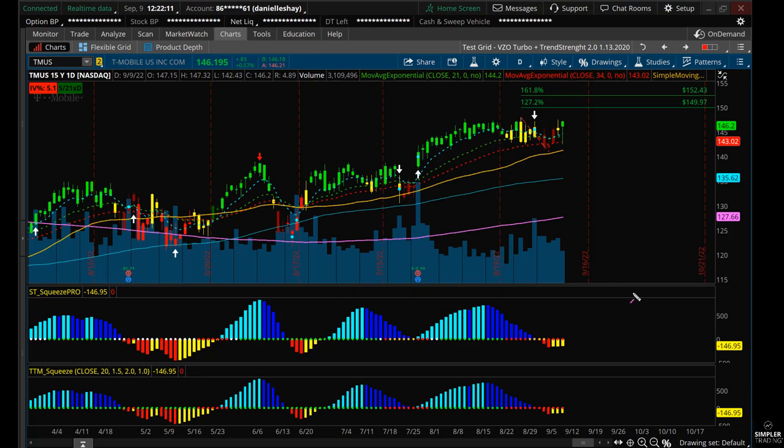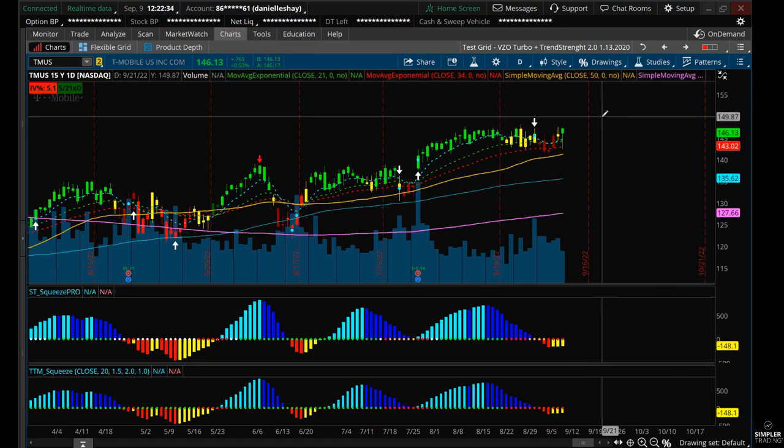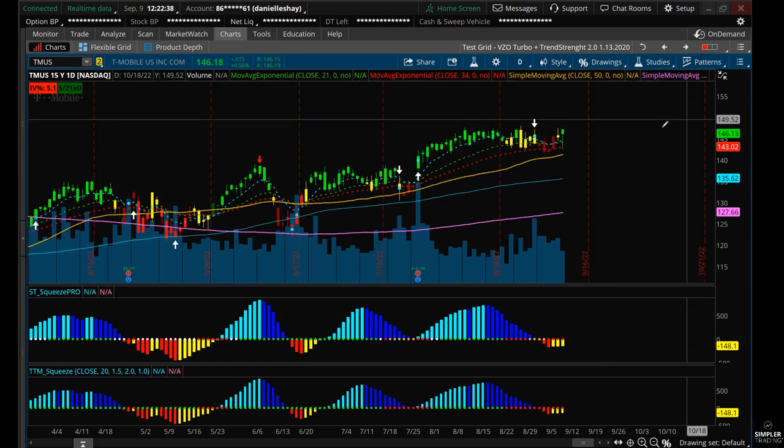But the moral of the story is that when you have a directional setup, you need to have a method in which you can determine where you think the price is going to go, because you can't just say, oh, I have a squeeze and a trend, but I have no idea what I'm targeting. Because in options trading, you need to have a decent idea of where you think the price is going to go, because that is how you are going to set up an options trade.